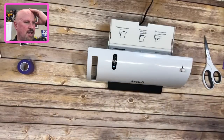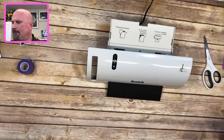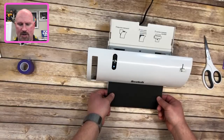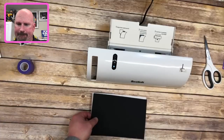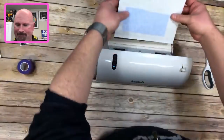What are the dimensions of Gina K foil sheets? They are 6 by 8, or for those in Canada, 15 by 20, or whoever else is using the metric system.